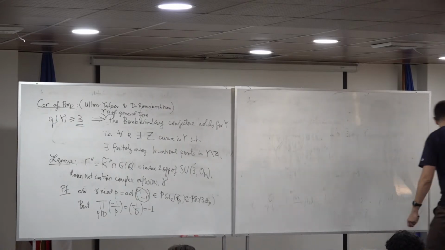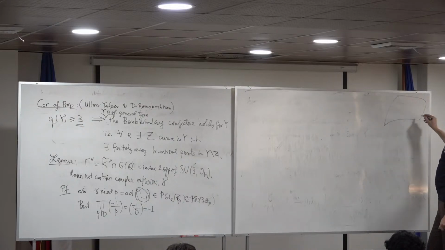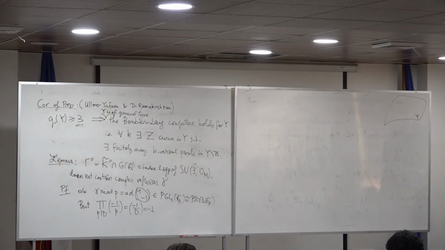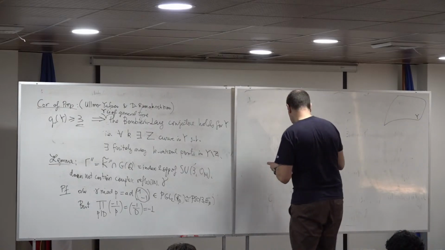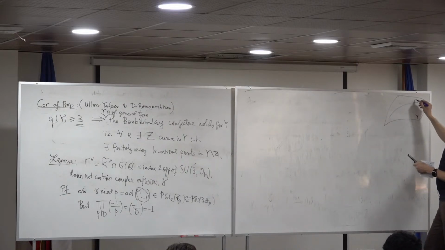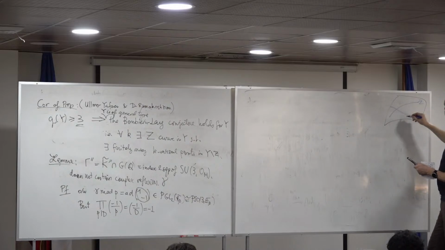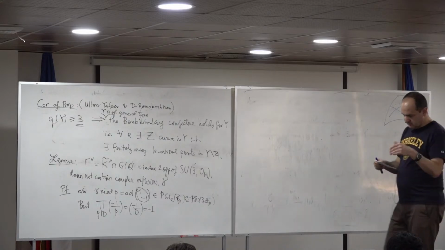Remember, we have our Picard modular surface Y, and so far, by the proposition, we know that the rational points lie on a bunch of curves. So this is like Z. It's a bunch of curves, and a finite number of points outside. What we want to show is that there are only finitely many k-rational points on such a Z. And then the final step will be to take a R for each one of them.